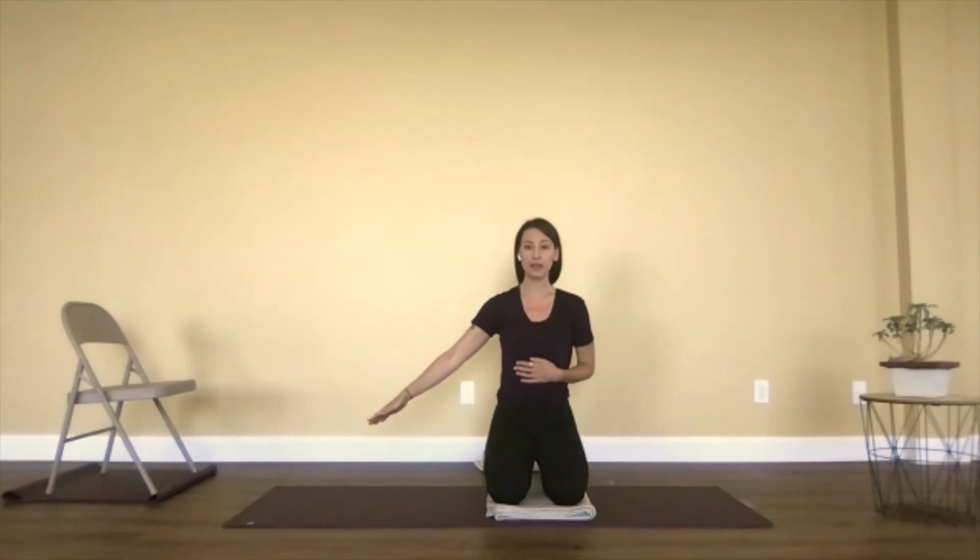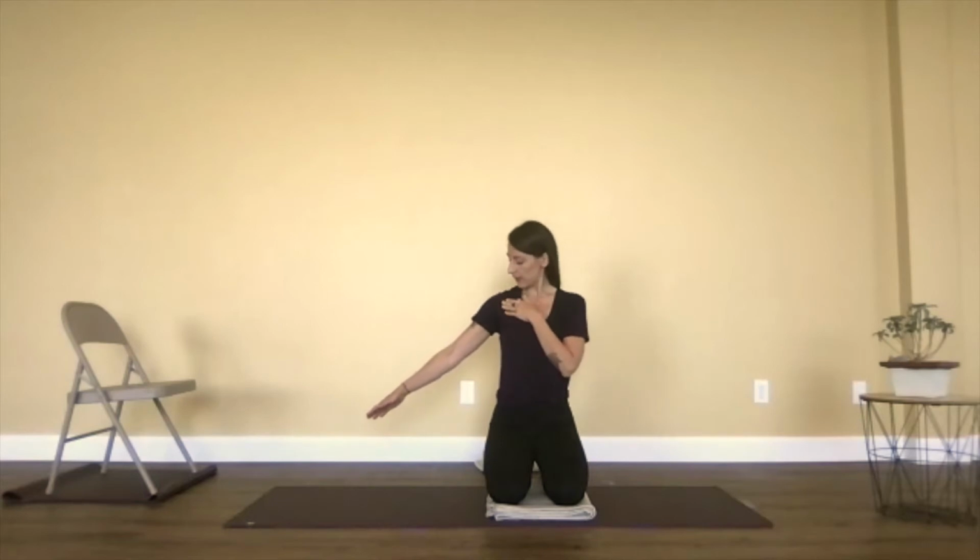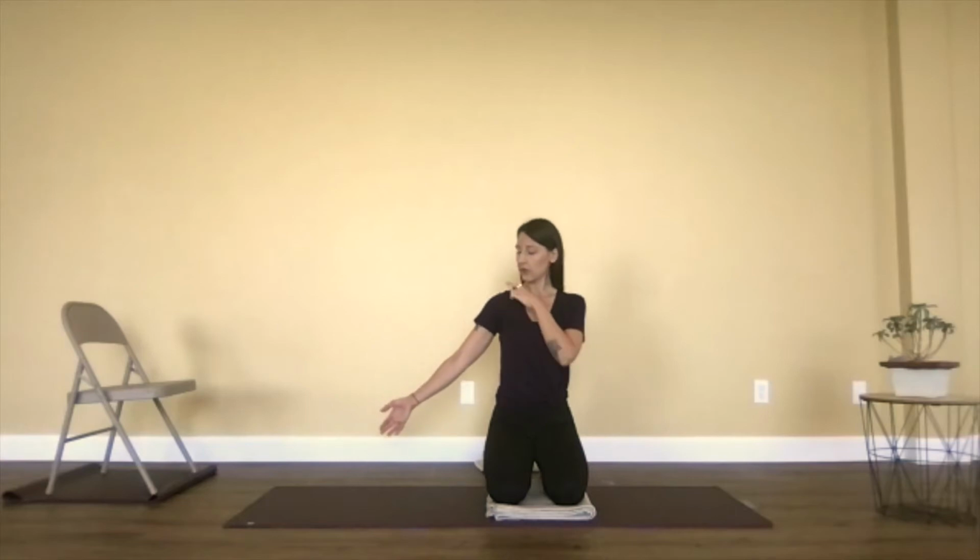So either standing or sitting on your knees or sitting on your chair, doesn't matter. And take one arm out to the side like this. Bring the other hand to rest on the front of your shoulder. And we're just going to do some rotations here. So looks like this, just rotating the whole arm in and out a few times. So think about rotating this upper arm bone in your shoulder socket. So the shoulder itself doesn't need to move. It's just the arm moving.